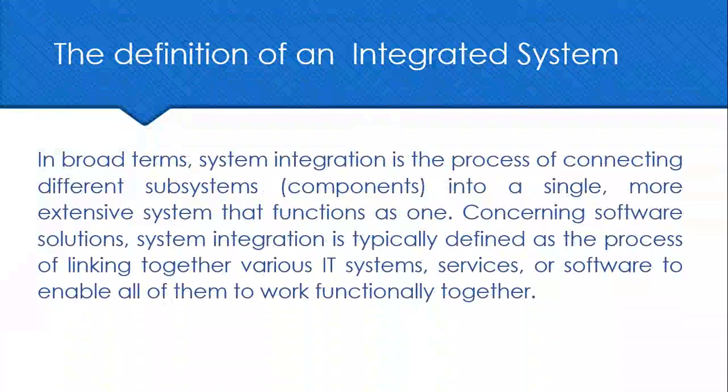So, in broad terms, system integration is the process of connecting different subsystems or components into a single, more extensive system that functions as one. This is concerning software solutions. System integration is typically defined as the process of linking together various IT systems or services or software to enable all of them to work functionally together.